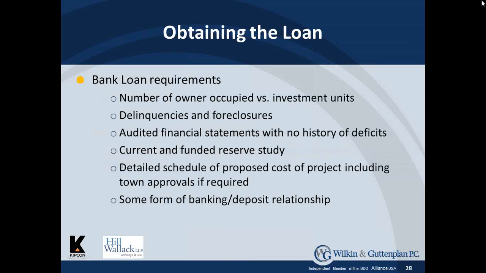Now, what kind of requirements are there from the banks when obtaining the loan? First of all, they're looking at the number of owner-occupied units within the association. If you have at least 80 to 90% owner-occupied units, you're in a pretty good position. Associations that have high rentals tend to find it harder to get loans because the banks usually shy away from rental units. Also, in a rare case where you have an association that is still under developer control and that's looking for a loan, you may have a hard time getting a loan because, again, banks do shy away from associations that are being held by the developer or under developer control.